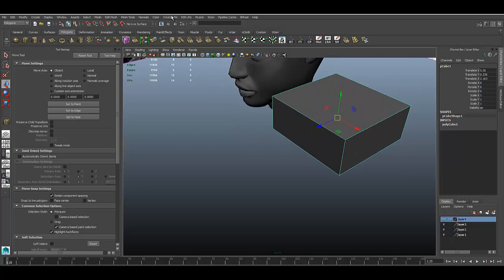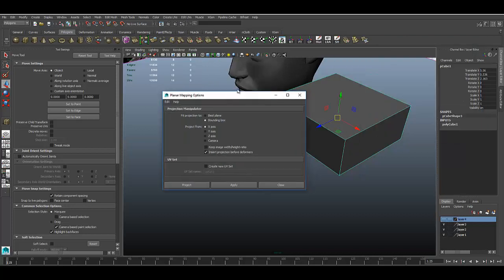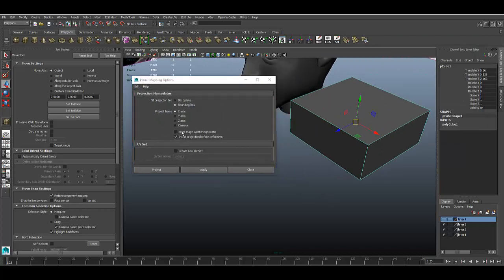So we will do the planar map here. Go to the toolbox option and then project. There is the X direction here, Z direction, Y direction, and there is also a camera direction. This is the Z direction. Now I will put the Z direction, project the map here and keep this as it is. I don't need any changes here. Still, if you have a problem, just reset that button.